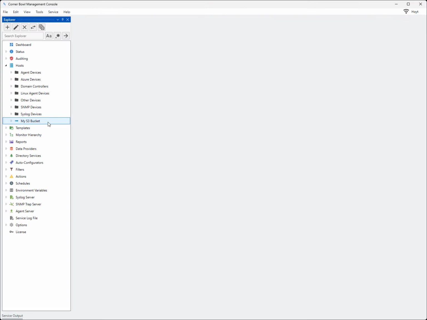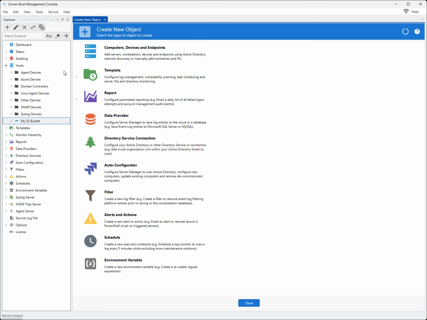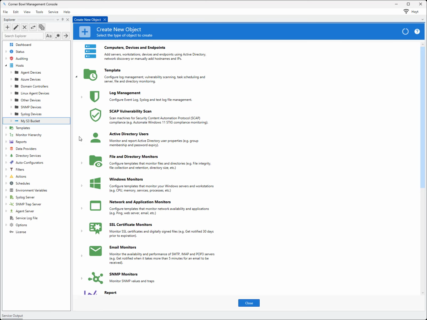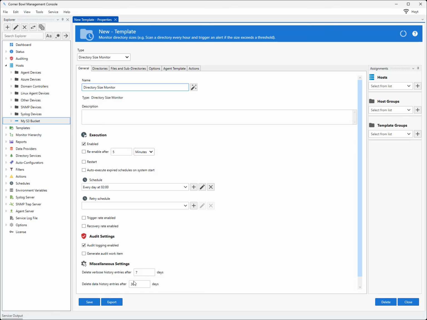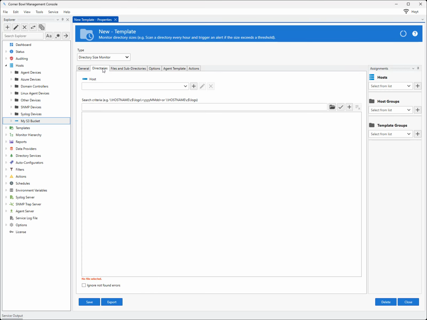To utilize S3 buckets in any of the supported templates, first create the target template, for example, a directory size monitor template. From the Directories tab, use the Host dropdown to select the S3 bucket.